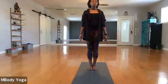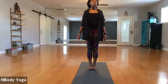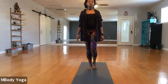Open your knee up to the side. Maybe you steady your gaze to the front of your space, or you can even take it over to the left side of your space. Draw your thoracic spine in and pull your upper arm bones back. Make your way back to the center.